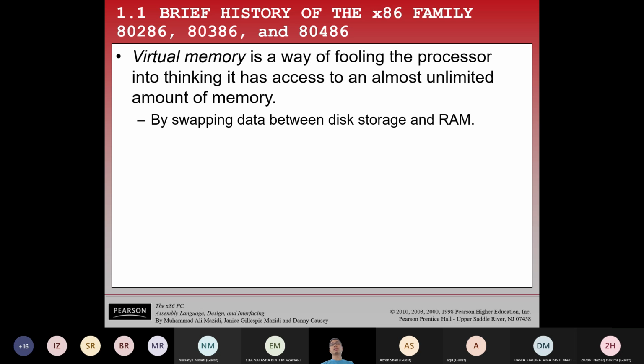Why does the computer work with the memory? Because memory is instant. If you want to access it, the memory gives you faster access. If you want to write and you have real-time processing, it must be accessed from the memory, not the storage. Storage is something like your hard disk.